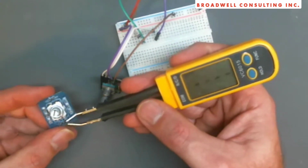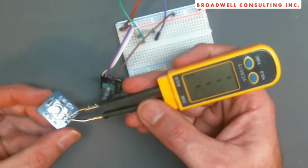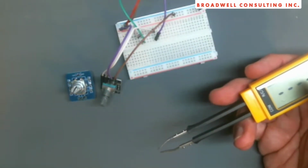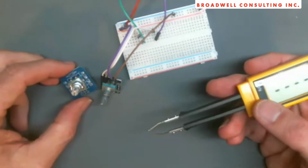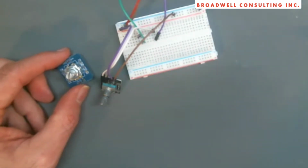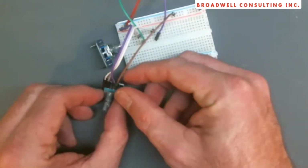So my guess is what they're doing is using these to filter the signal that's coming off of the rotary encoder. That's one of the ways that you can help your software out, is by putting a small cap on the output signal. That'll tend to smooth those out. So let's plug this guy in and see what he looks like.